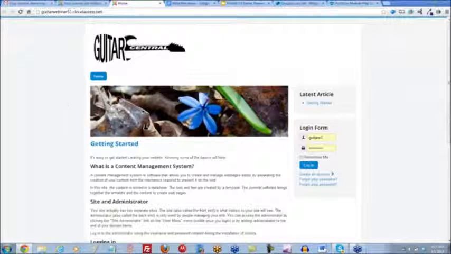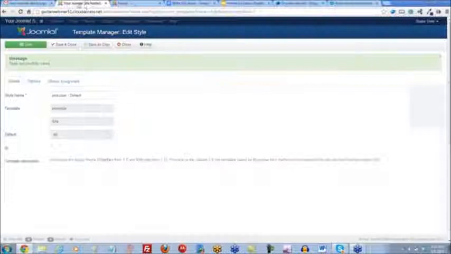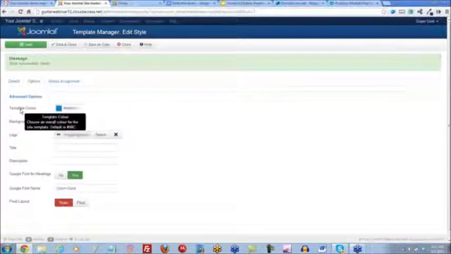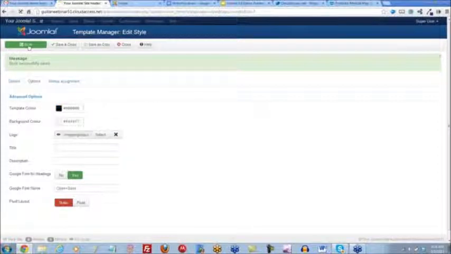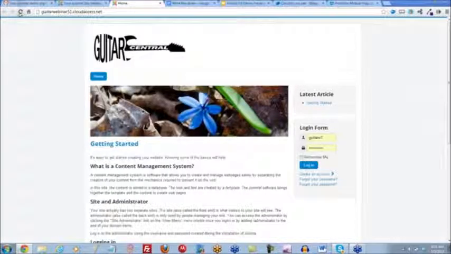So let's talk about a few more options for the template here. I want to change the background color and these template colors, these menu buttons, my headings, my headlines, and perhaps my links as well. Okay, in the back end, again under Options, let's go to Template Color. This is going to change those menu items, headings, buttons, and links. So for instance, if I go to black to match my logo and click Save, let's return to the front end and refresh, and my button color is going to change to black. My heading is going to change to black, but also all of my links.